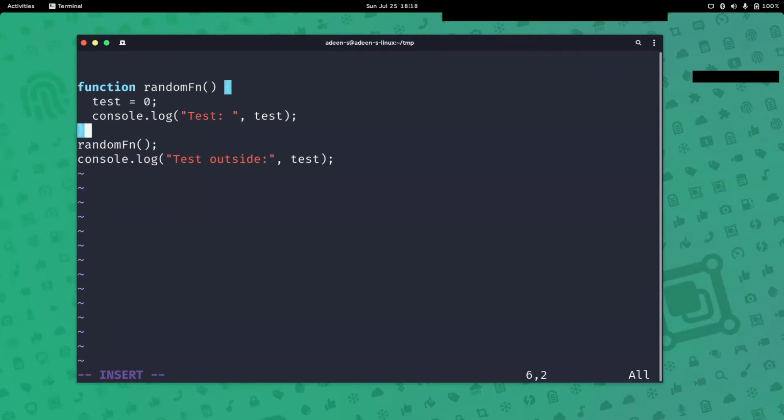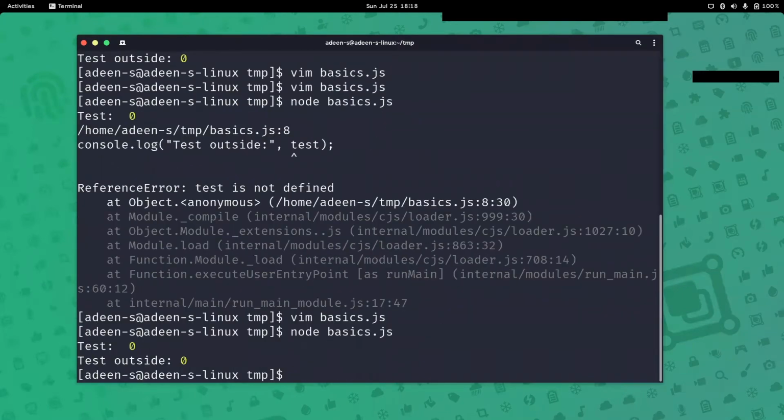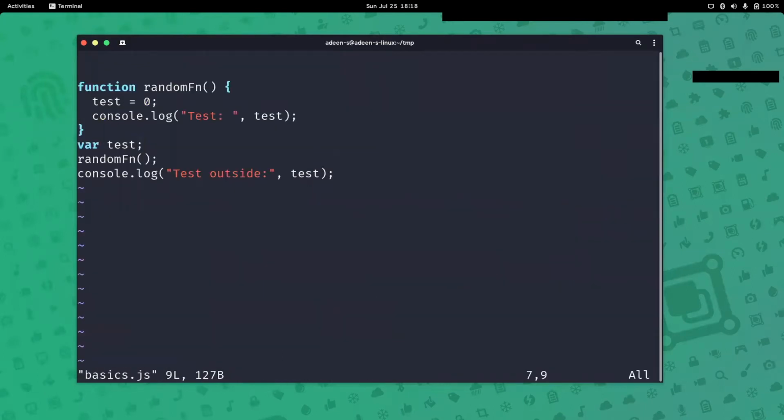But if I don't initialize it over there and instead I write it over here, it works. So if we initialize var test outside a function, it's still available inside the function, and the value that we assign to it inside the function is available outside as well.